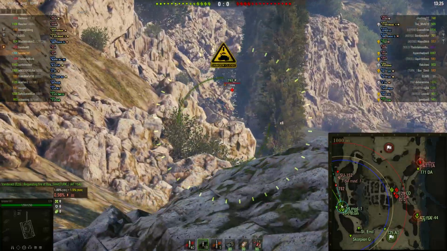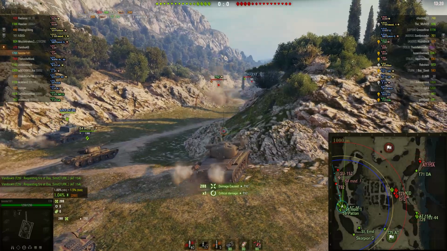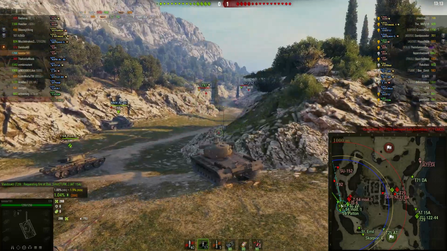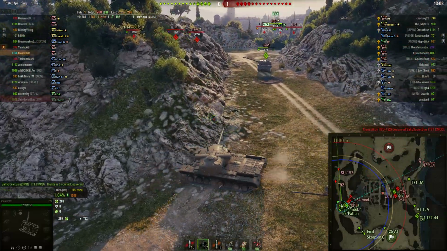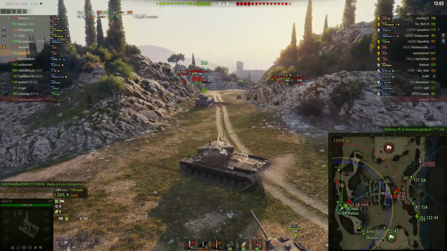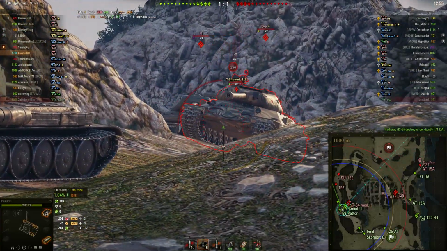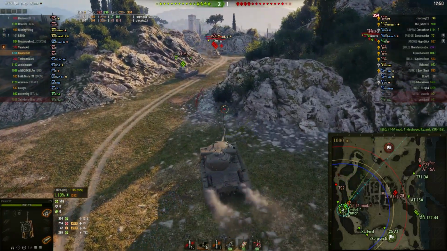We're just trying to get a shot on this T92. Unfortunately, I used a gold round there because I kind of assumed that's what I would be facing, a heavy and not a light tank. So I noticed that they're pushing up really hard here, and we just do a snapshot there and miss. And so they've got a lot of stuff here, but I've got the lower plate of the IS-6, so we're going to go ahead and take that.